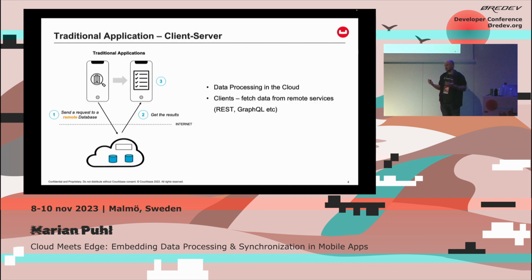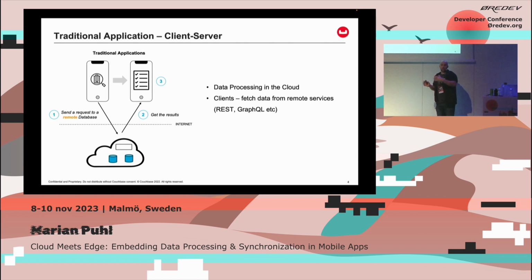So in a traditional architecture, traditionally how we build applications, let's say we have the cloud. In the cloud, we store the data, we do the data processing, we do analysis of the data. And then, depending on how important this particular application is for our organization, we make sure it is highly available. We deploy and distribute the data across different availability zones, for example. We may want to support even the outage of certain regions in the cloud, so we replicate and duplicate the applications within different regions within the same cloud provider.